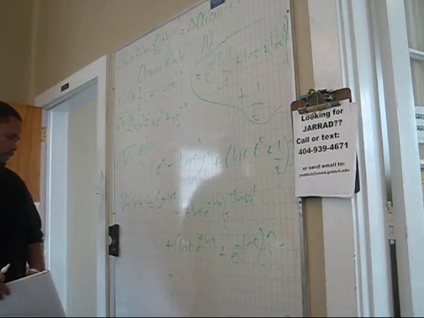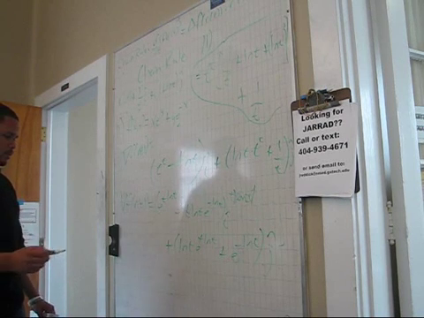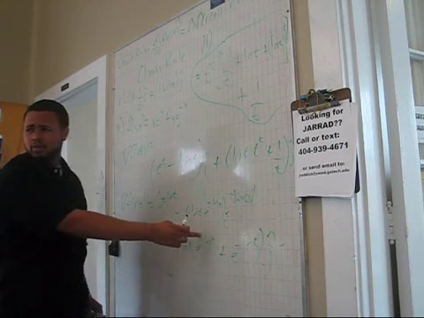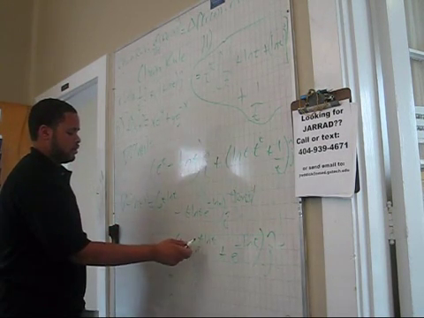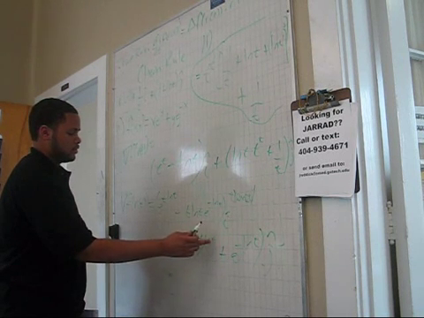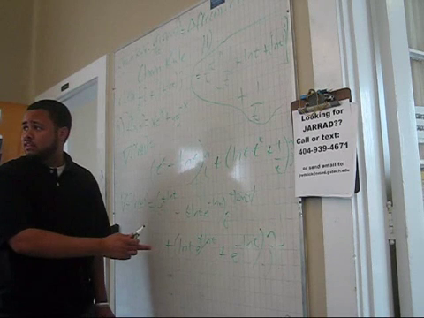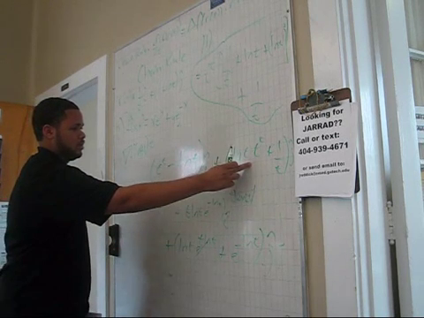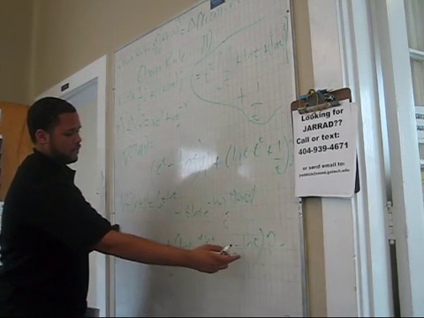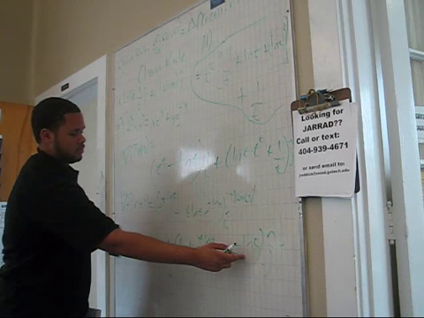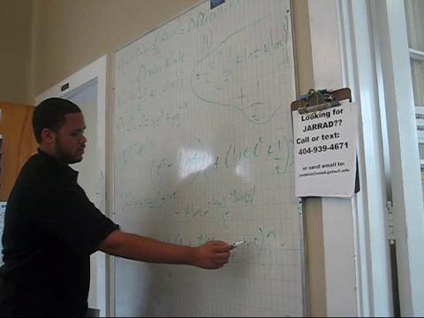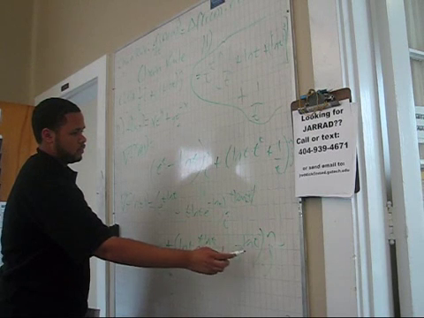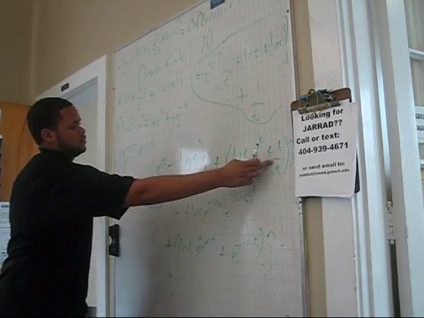Then down in this part, you kind of have the same thing happening. This t goes up here, so the e and the natural log cancel out, and you have another t to the t times natural log of t, which is what you get here. And the negative goes up above the t, and then these cancel out. So you have a t to the minus 1, which is the same as 1 over t.